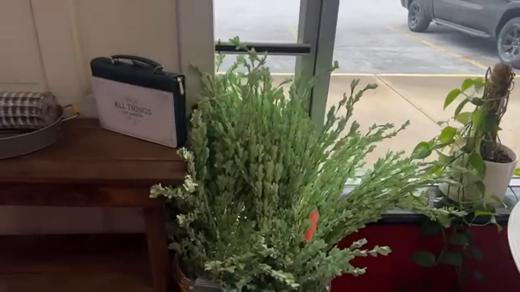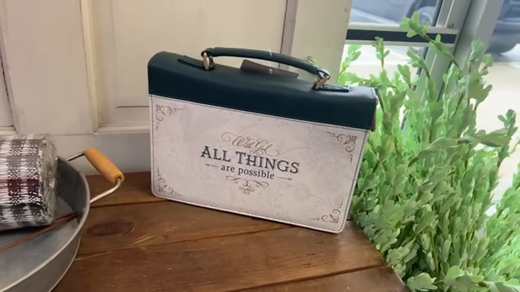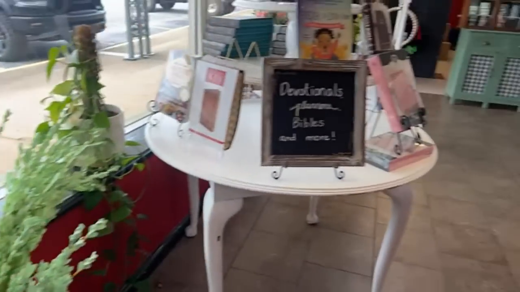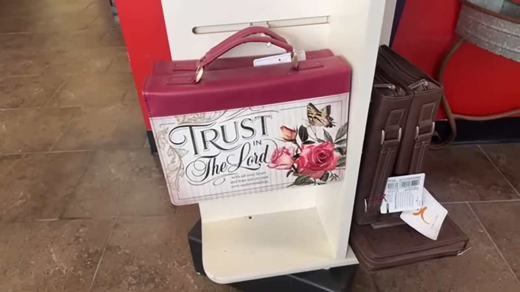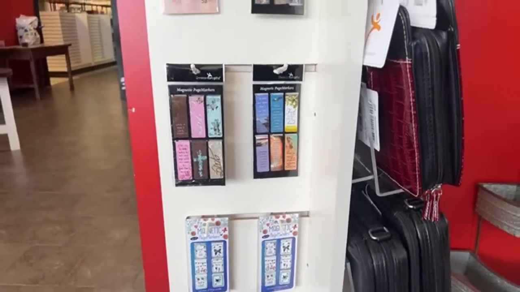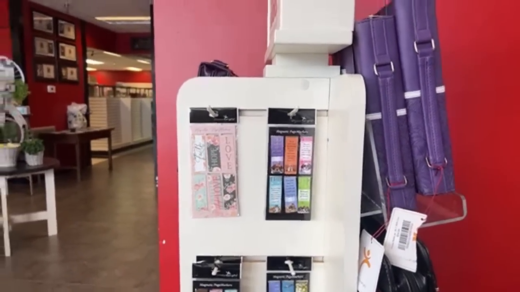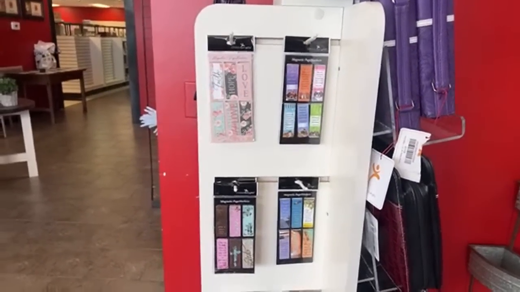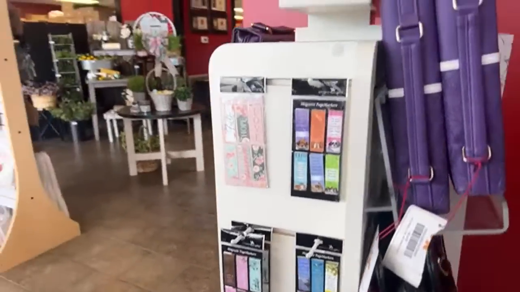Also, Bible covers. This one is stunning. I don't think that's online, is it? I don't think they are. So pretty. Oh, gosh. This is my very favorite. Look at this Bible cover. So gorgeous. Also, these magnet bookmarks. Look at these. I don't think they are online. Magnetic bookmark set. I don't think these are online. If you like any of this stuff, you'll have to give us a call for it.